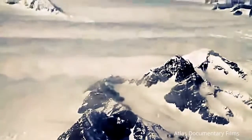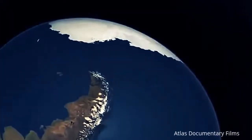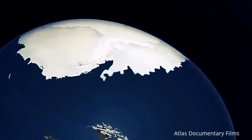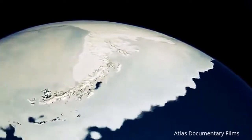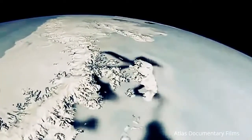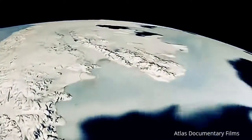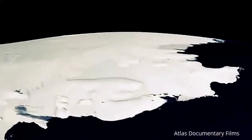This has shifted the focus to Earth's other much larger ice sheet, on the continent of Antarctica. Antarctica contains 90% of all the ice and 70% of all the fresh water on the Earth. Scientists are asking, how dynamic are its ice sheets? How sensitive are they to melting? Data from GRACE and other satellites shows that this frozen continent overall has lately been losing as much ice as it gains.